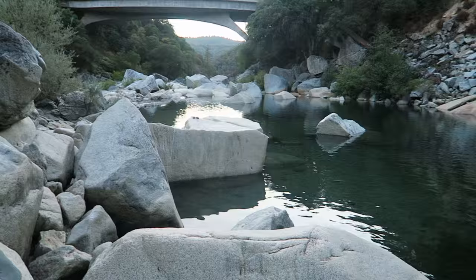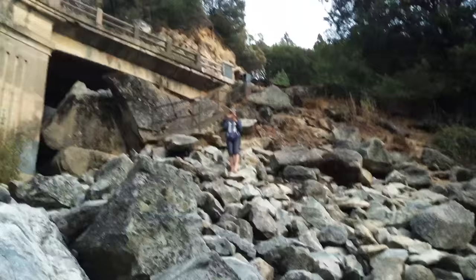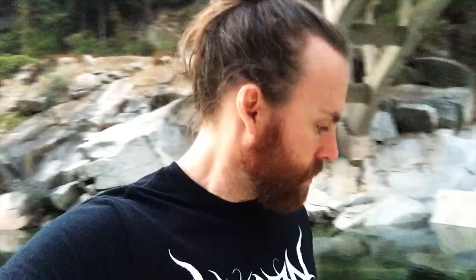I'm not wearing the best sneakers for this, but we're making our way down. I made it! I'm going to go to the sand dunes, I guess. I'm vlogging from the bottom of the Yuba. The rocks are kind of slippery, but I made it down here. My other camera died — actually the memory ran out. There are puppies in the water over here; behind me there's a puppy swimming. So yeah, this is the bottom of the Yuba.